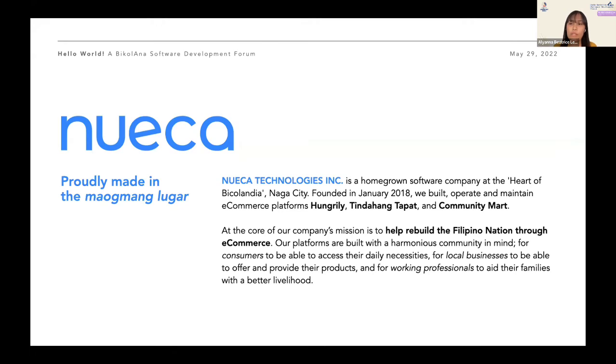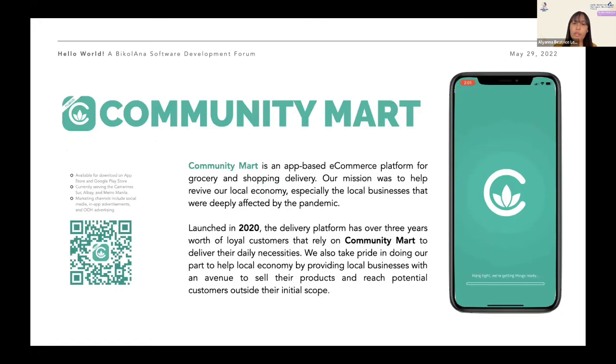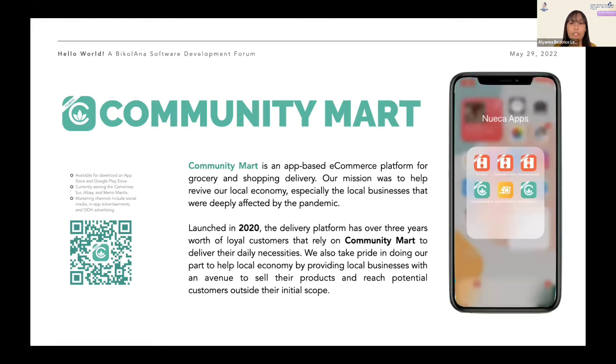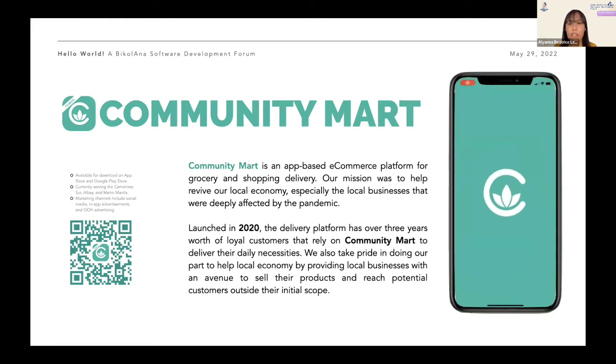Our platforms are now focused on e-commerce. We build ordering and delivery applications, and I have managed 2 out of these 3 e-commerce platforms. Let me show you the products. The first product that I ever managed was Community Mart, an app-based e-commerce platform for grocery and shopping delivery.